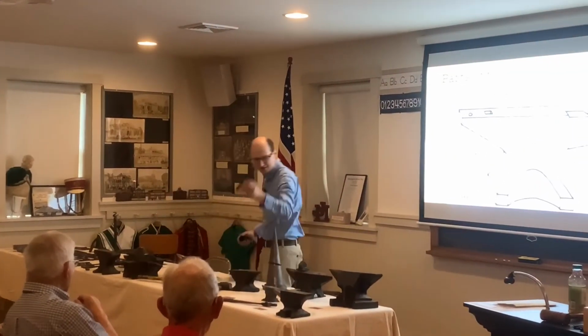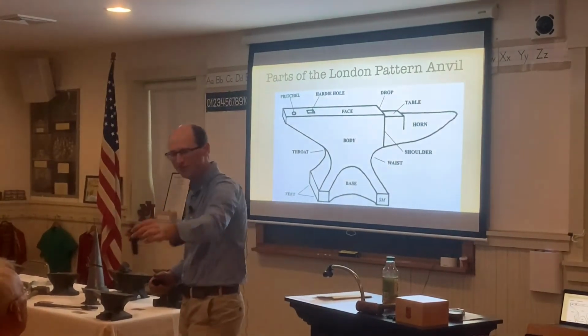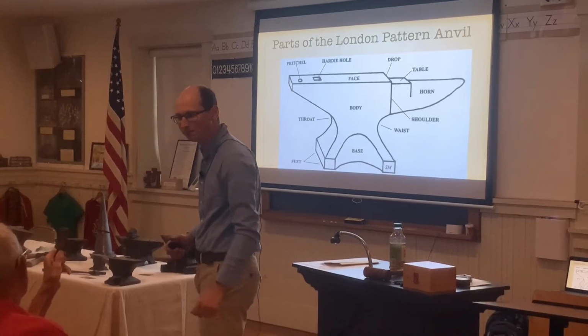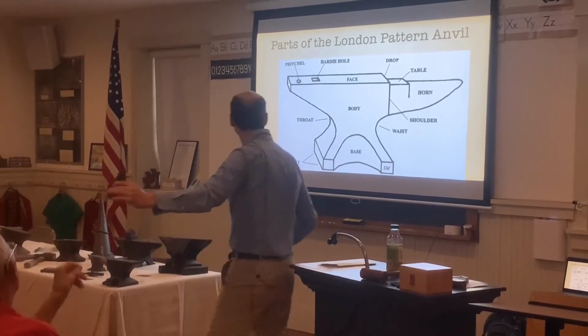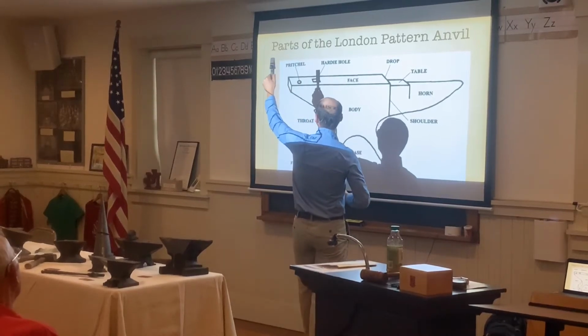You get a bigger end. It probably fits the anvil outside there. But this is a hardy, to cut off different pieces of metal. Pass that around as well. So it fits in right in here.